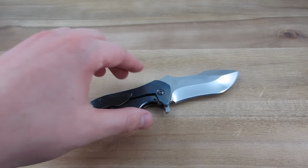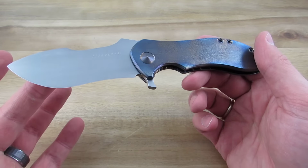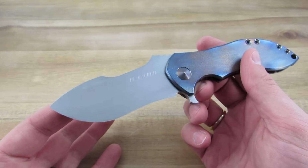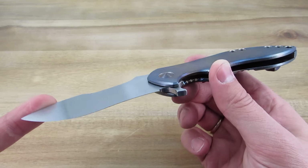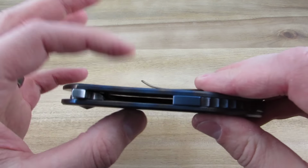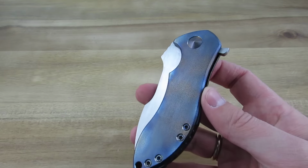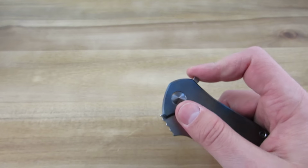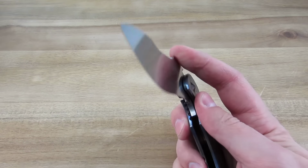Let me start off with the specs that I can talk about on this Mini Skirmish here. So again, custom knife, completely handmade as far as I've heard. There is the Blackwood logo right there, tastefully done. Blade length of 3.5 inches, handle length of about 4.6, so a good size knife, not too small, not too big. The handle thickness is about 0.45 inches, and it weighs in at 6 ounces. Those are the specs for the most part. Really interesting, really beautiful knife. So that's pretty much all that I can tell you as far as the specs go.